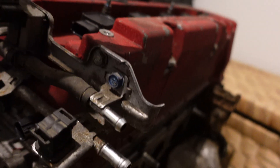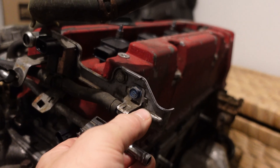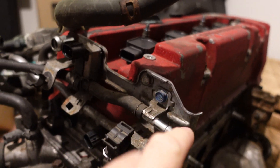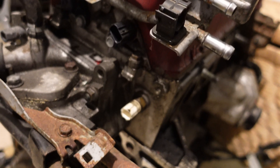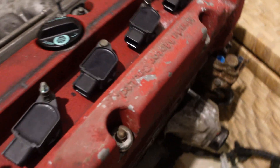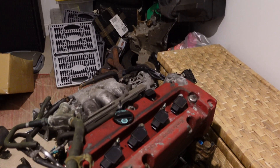On this one, which is the Z4 engine, you've got bolts where this bracket — which has your tank vent and your brake booster pipe — actually bolts onto your rocker cover. Whereas on an EP3 it's sat down here — I think it bolts on the side of the head on an EP3. So that's a slightly different. It's not going to matter at all, but just in case anybody wonders. It also says Honda Motor Co. on it, where the K20A2 one just says Honda. So that's a minor difference but nothing really worth worrying about.